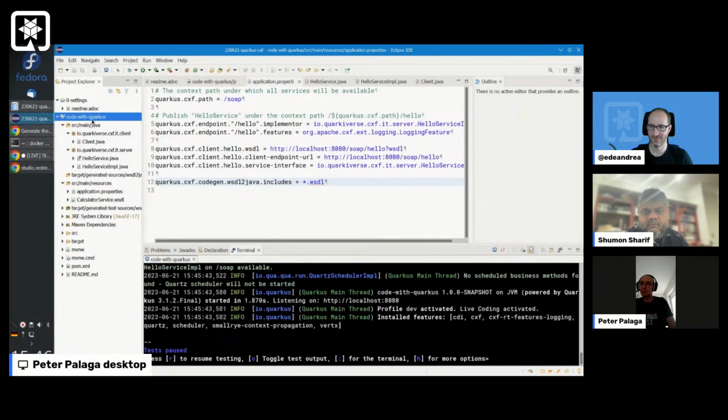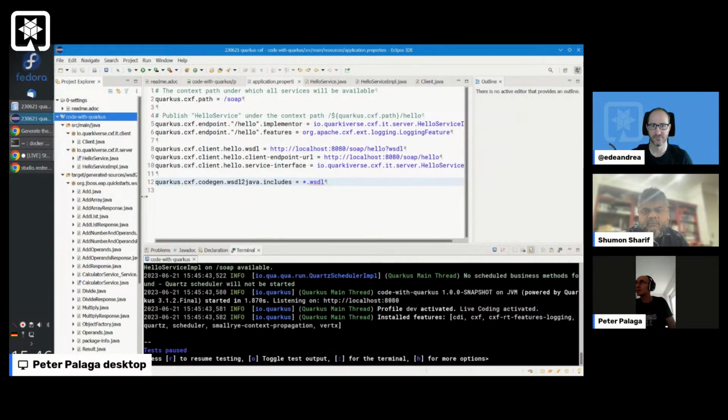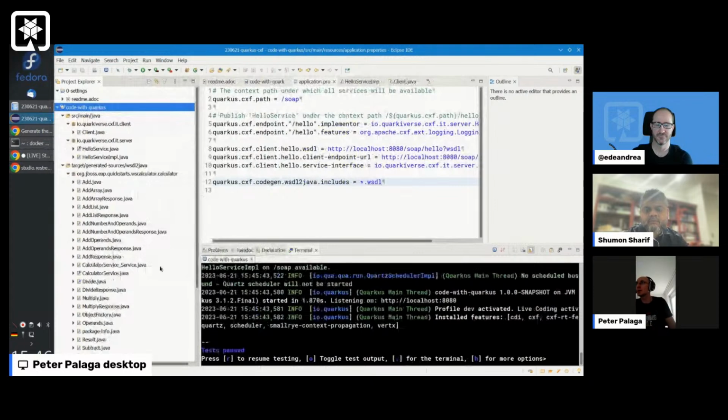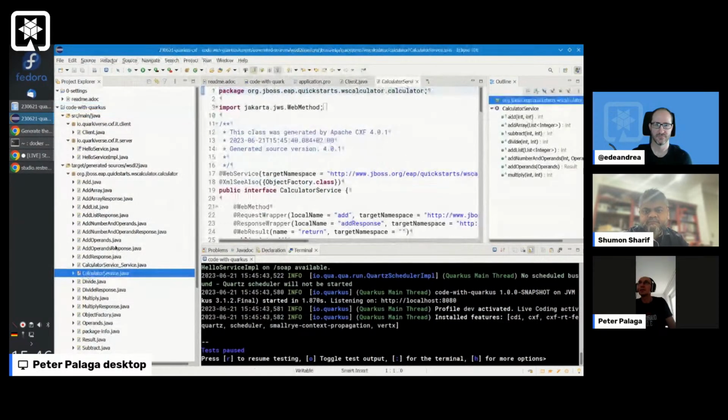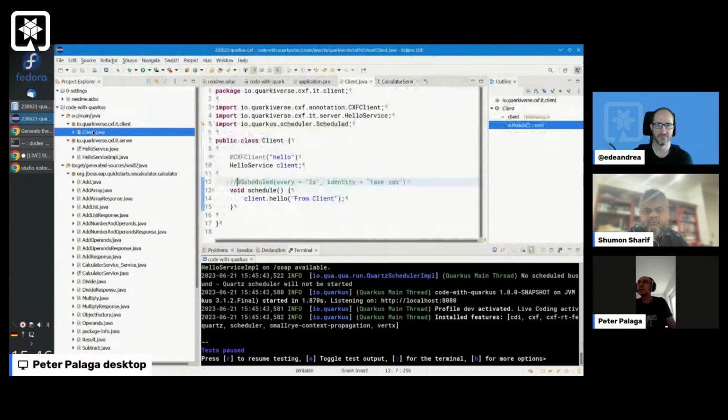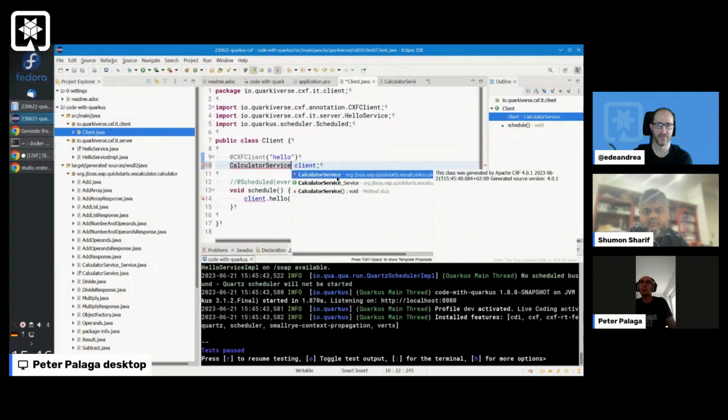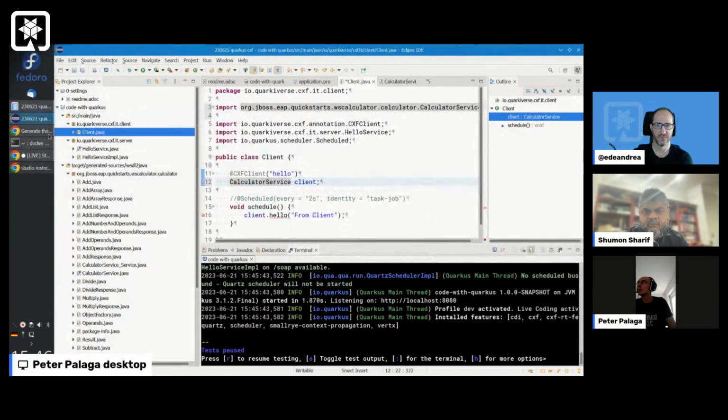If I refresh, yes, these are the model classes of the calculator service. This is the service interface, which I can use in my client. I'll just exchange this, oops, for the other one.